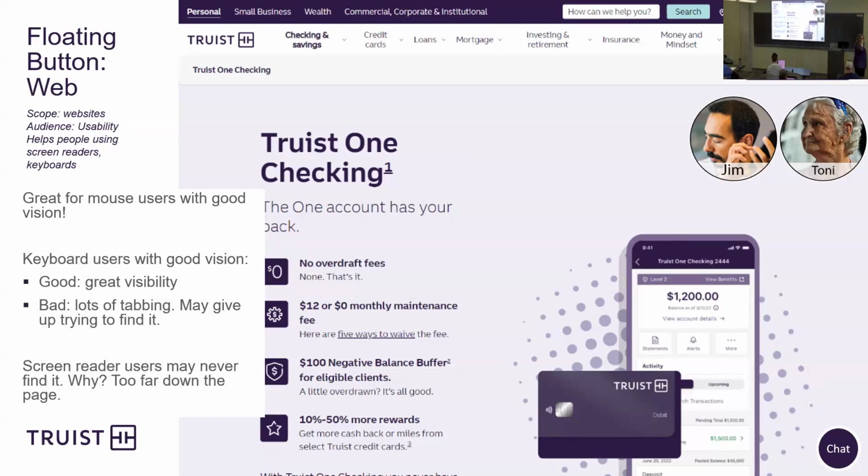If the goal is maybe conversion, adding a button in that hero header on the homepage might help somebody who might need to talk to somebody about identifying a bank account they might qualify for. Right, so the most important thing on the site is conversion and getting people to sign up for accounts. It makes sense because this is above the fold. This is the one thing that I really want them to do on the site. So maybe put that after this. So as Tony's tabbing through, after she gets to the first main heading of the page, she gets to that.